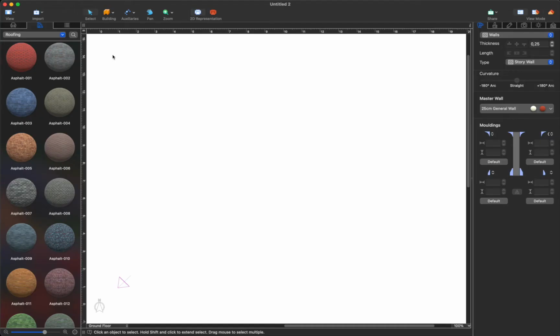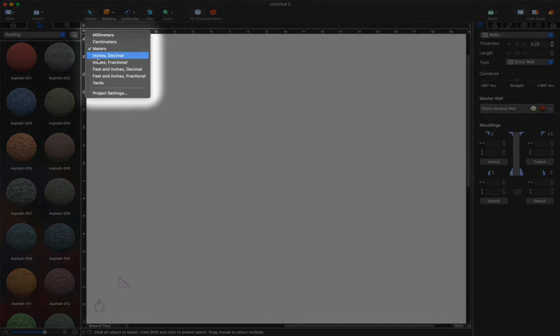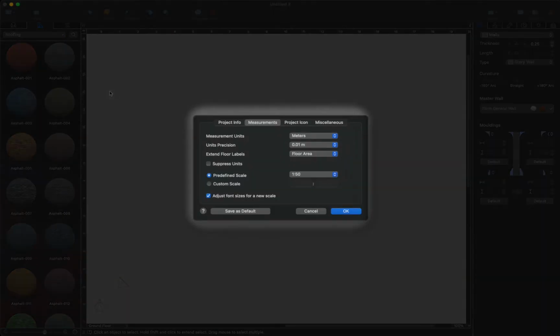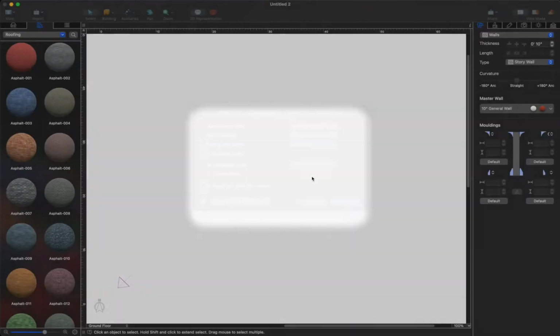This tutorial demonstrates creating a floor plan in LiveHome 3D. The first thing one needs to do before creating a floor plan is to set the scale and measurement units for the given project. You can do that by clicking on the square with the measurement abbreviation between the two rulers. I'll use feet and leave the scale as is. Click OK to get back to the workspace.